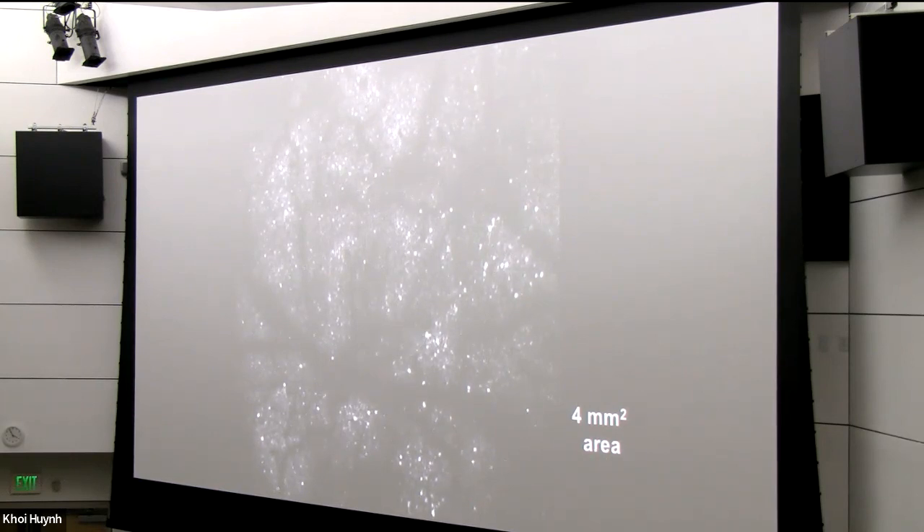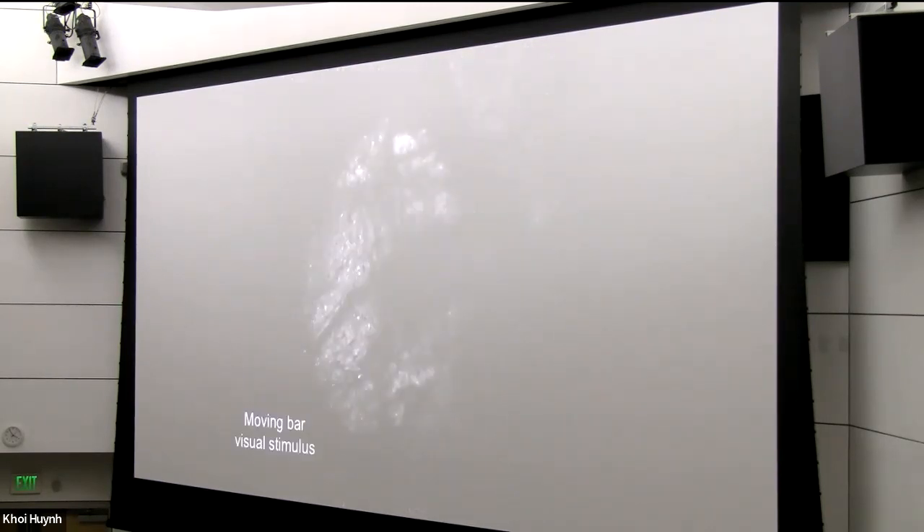From this movie, it may be hard to figure out what the animal is actually watching. But in other brain areas you can actually deduce this. Here's a movie taken with the same microscope in the superior colliculus: we're showing moving bars across the monitor and you can see a corresponding image of the bar sweeping across the superior colliculus. You can really deduce the timing of the bar and the direction of motion on the screen when you see the image sweeping across the brain. In cortex there's a somewhat sparse representation of the visual world, but here in the colliculus it's obviously less sparse — you can basically read the mouse's mind and see what it's seeing just by watching the brain.